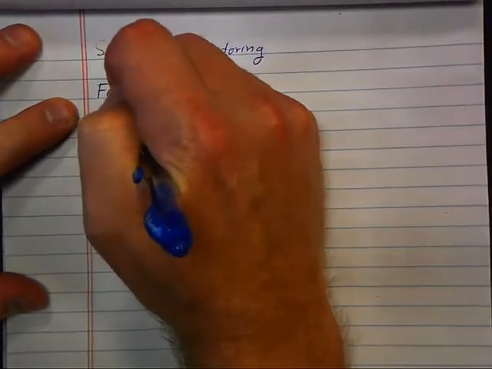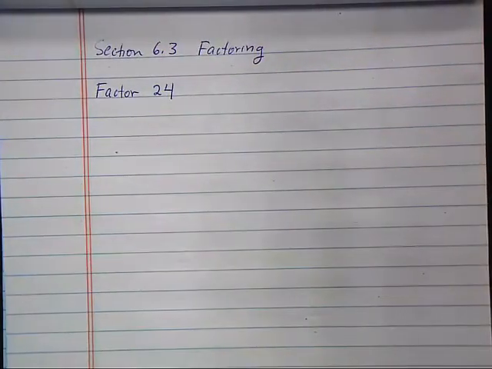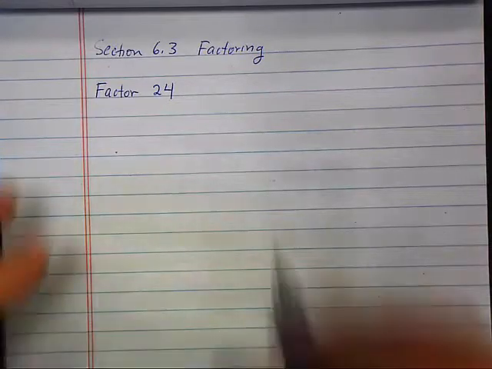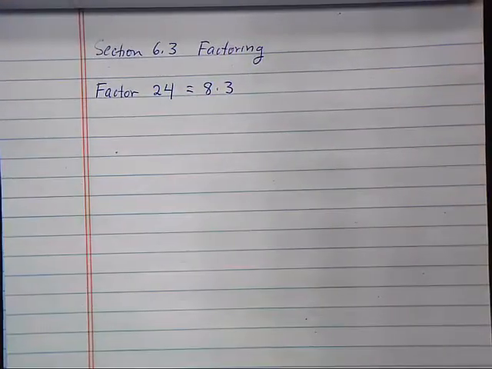Now, my guess is you've seen factoring before. In particular, I'm very convinced at some point in your life you learned how to factor numbers. So if I asked you to factor the number 24, what would you tell me? There's more than one correct answer. How can you factor 24? You can write it as 8 times 3. That's one correct answer. 24 is 8 times 3.